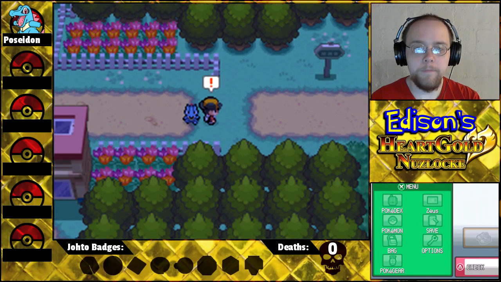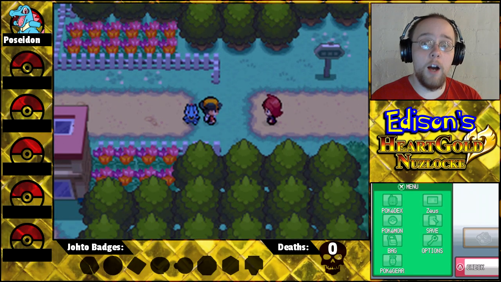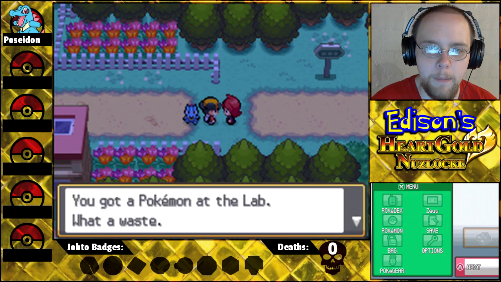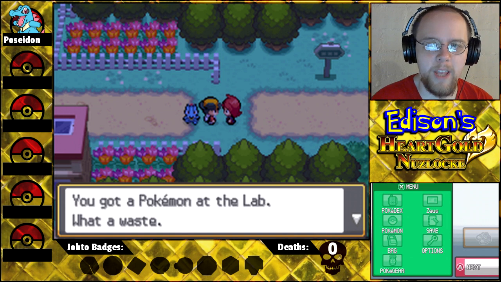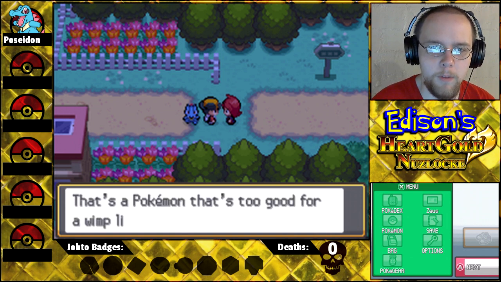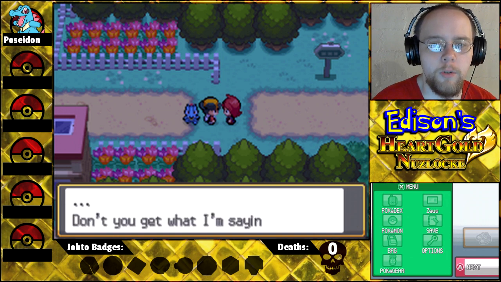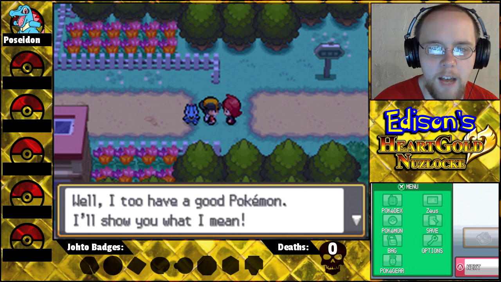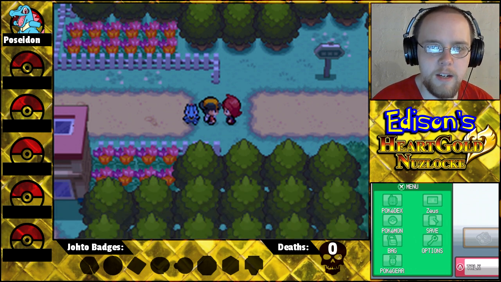Alrighty. Uh-oh. Uh-oh! Oh, I'm loving that music. You got a Pokemon at the lab. What a waste. That's a Pokemon that's too good for a wimp like you. Don't you get what I'm saying? Well, I too have a good Pokemon. I'll show you what I mean.